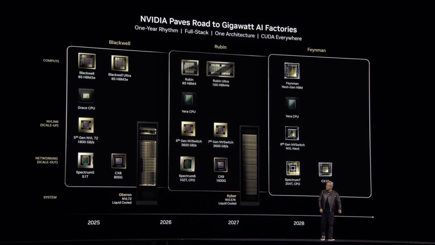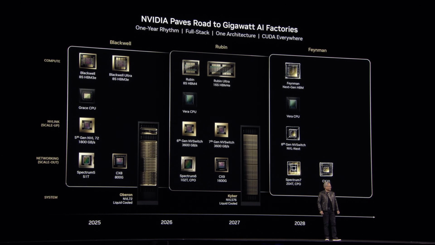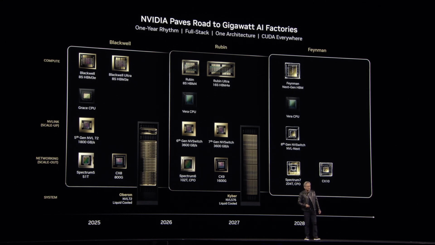All right, so this is our roadmap once a year, an architecture every 2 years, a new product line every single year, X factors up, and we try to take silicon risk or networking risk or system chassis risk in pieces so that we can move the industry forward as we pursue these incredible technologies. Vera, Rubin, and I really appreciate the grandkids for being here. This is our opportunity to recognize her and to honor her for the incredible work that she did. Our next generation will be named after Feynman.